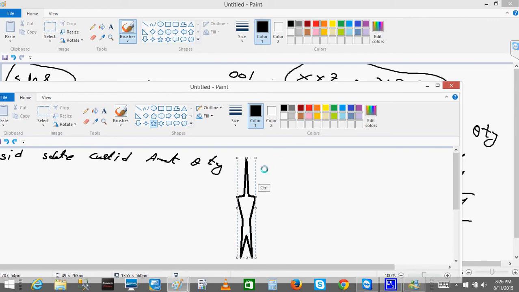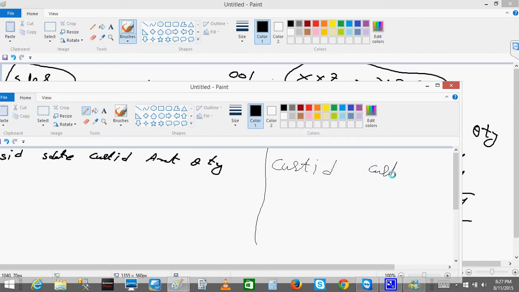Another table is for the customer: customer ID, customer name, customer address.